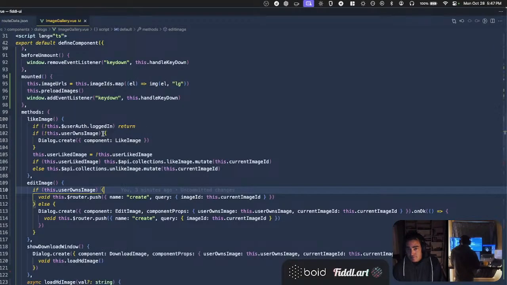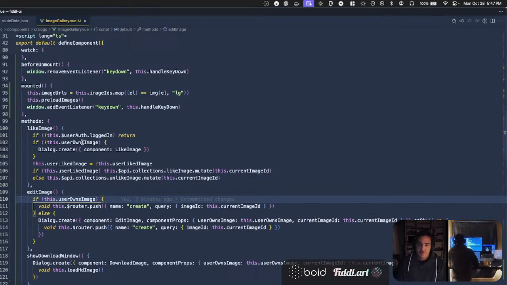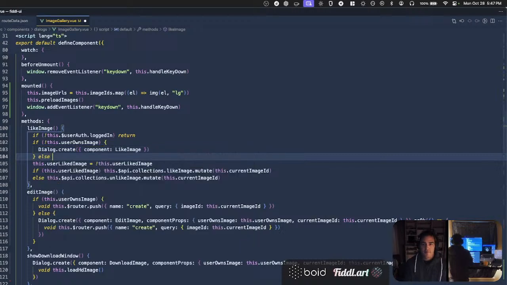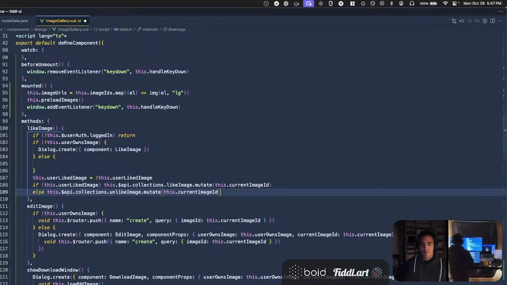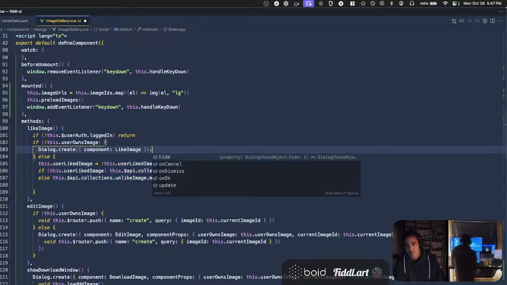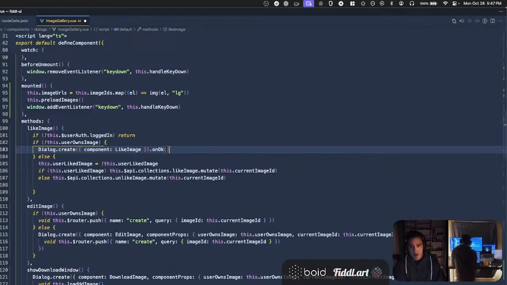Over here, if the user doesn't own the image, then we're going to create this thing. And then on OK, so this means that they purchased it.